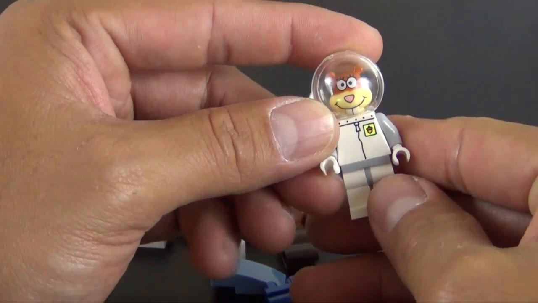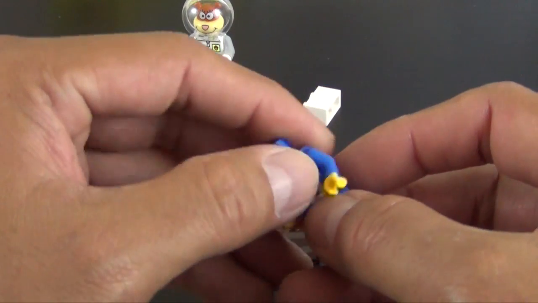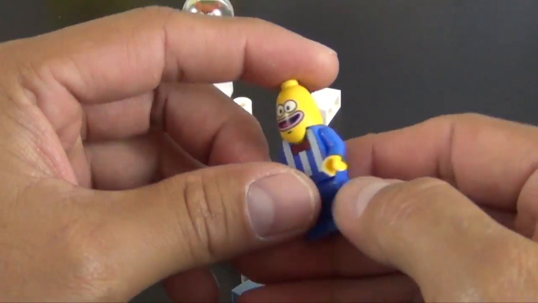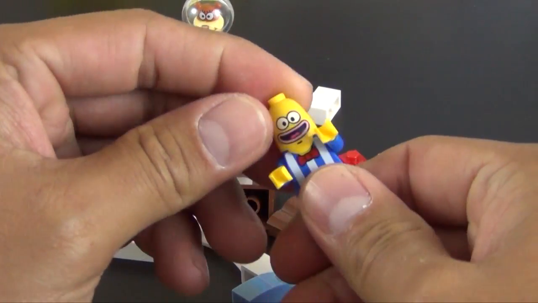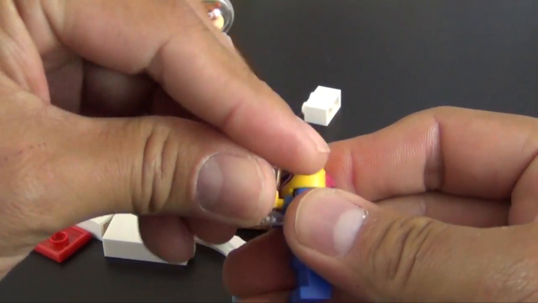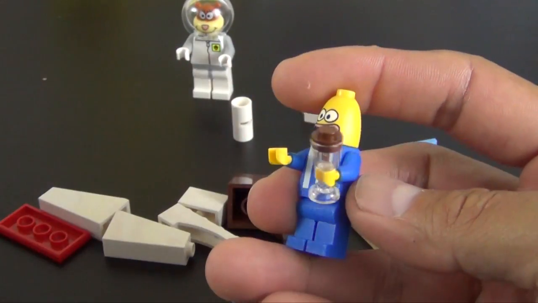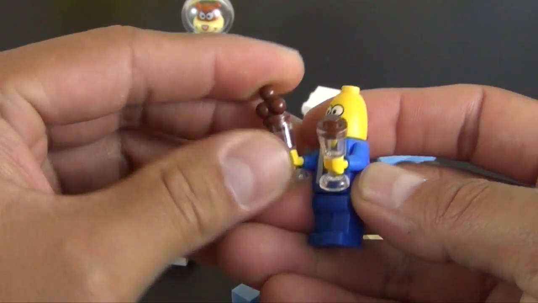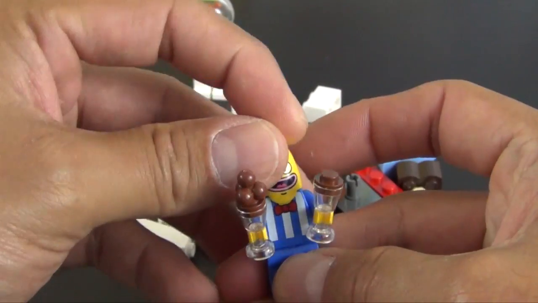And then we have the ice cream vendor. It's basically a fish, excuse the fan back there, but a fish in a human form. He has a cup with stud in it and another cup with some ice cream scoops in it.